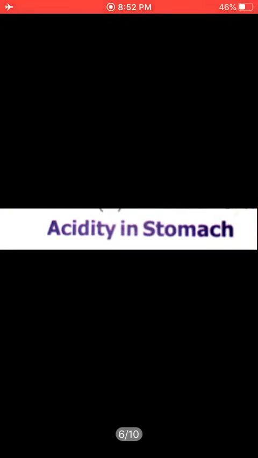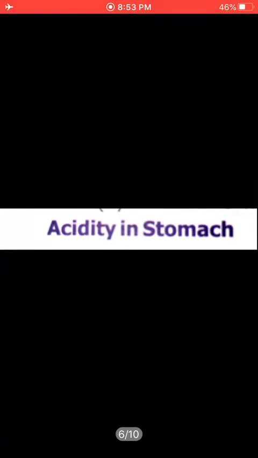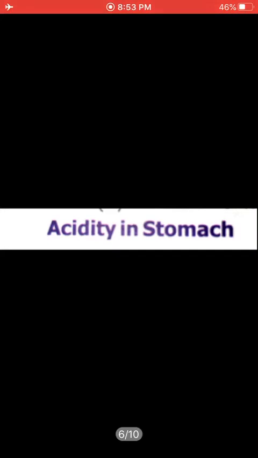So when you feel acidity, that means acid is increasing too much inside your stomach. And what is Eno? Eno is a base. So when we drink it, the base from the Eno and the acid in the stomach mix together and form two things. What are those two things? Salt and water, due to which the amount of acid is reduced inside the stomach, and we feel relief from the burning. So it is an impact of acid and base. Okay, so acid and base are there in our daily life.